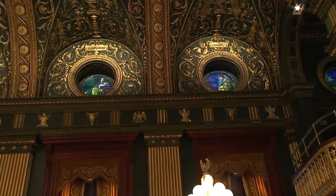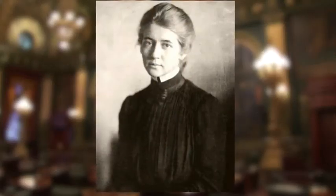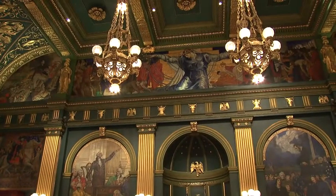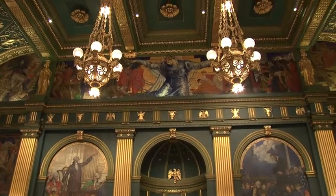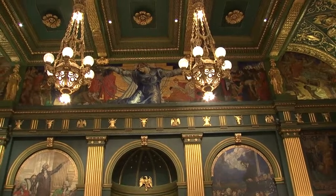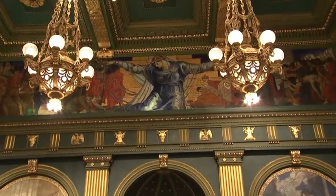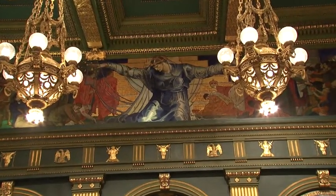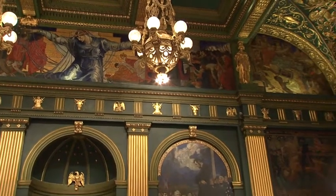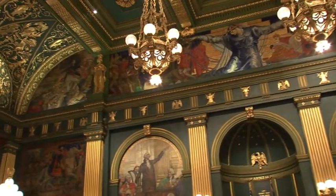Yes. So there's always something wonderful to look at here. And these paintings that we're looking at were done by Miss Violet Oakley, the same lady we talked about in the courtroom. The painting that spans the whole way across the top of the room is called International Understanding. It's her mystical vision of a world in unity, and that's what they call that figure there in the middle in blue. She felt to have unity, you needed to ban all forms of slavery, which are represented in the paintings to the right of unity, and all war, which is represented in the paintings to the left.